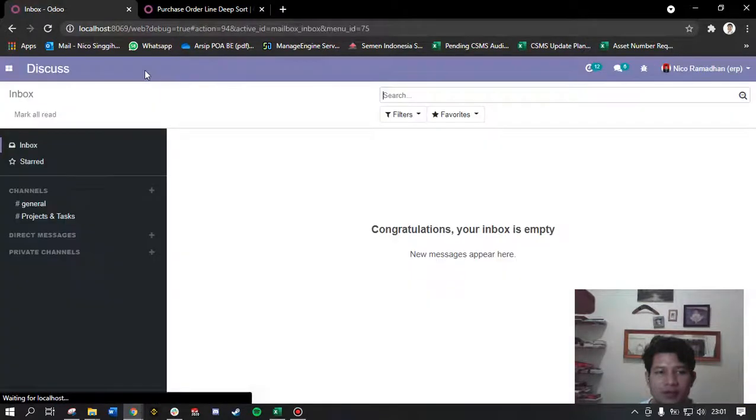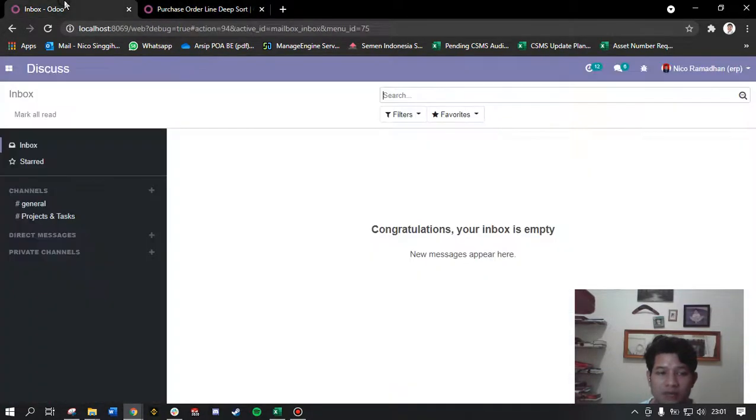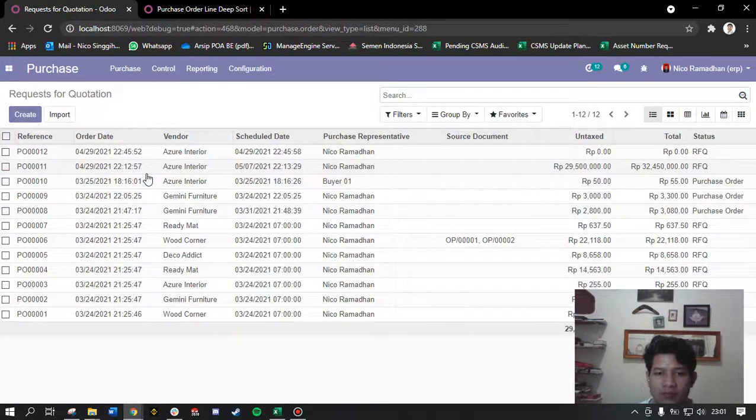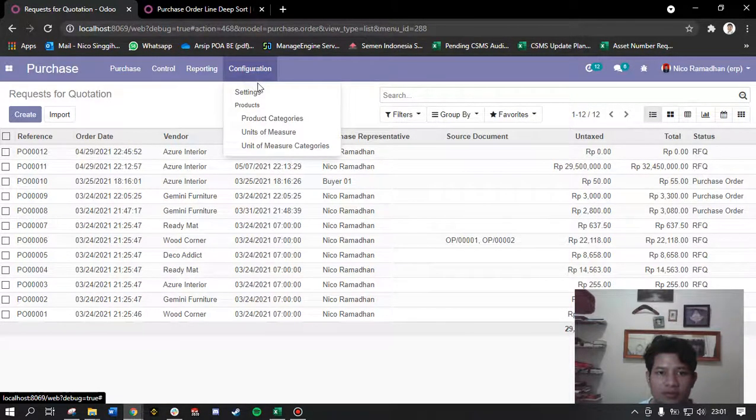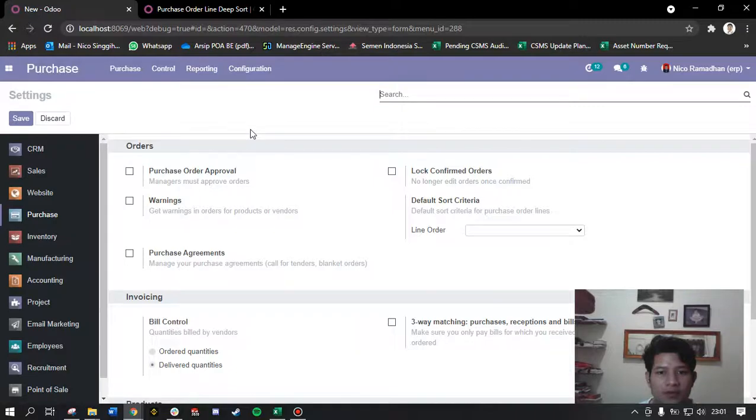After it is installed and updated, because this add-on is based on the Purchase module, we want to go to the Purchase module and confirm that the add-on is installed correctly. To check that, you go into Configuration and Settings, and after it loads, there's an additional option in this area called Default Sort Criteria.